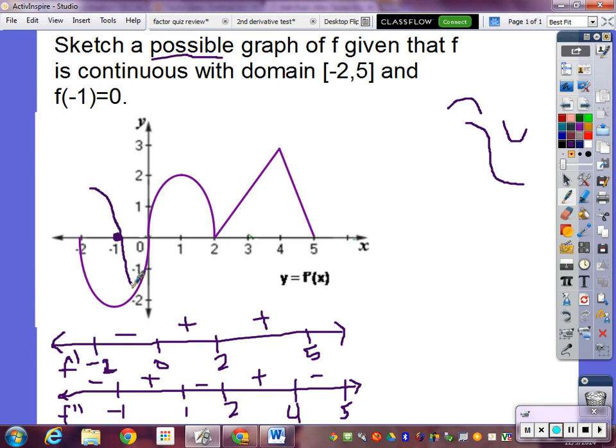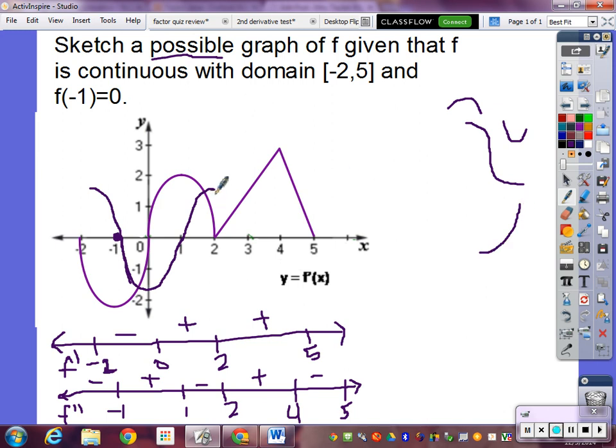Then I have to change from decrease to increase at 0 and change from concave up to down at 1. So I'm decreasing all the way to 0, and then I'm changing to an increase, and I'm still concave up until I get to 1, and at 1 I have to change to concave down, but I'm still increasing all the way to 2. And then at 2, it changes to concave up and increasing. So concave up and increasing would look like this.